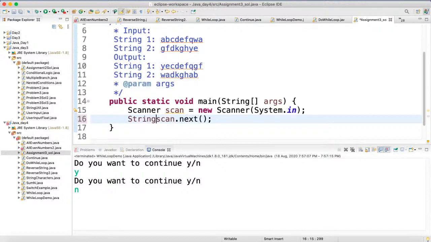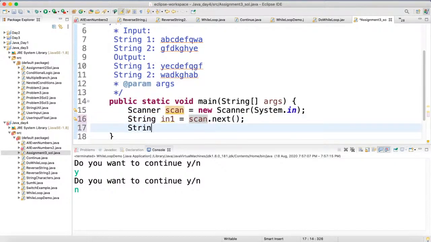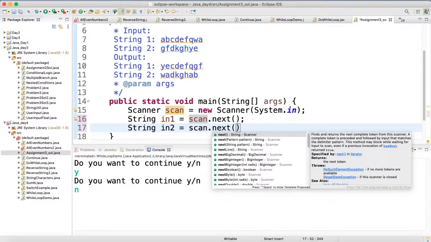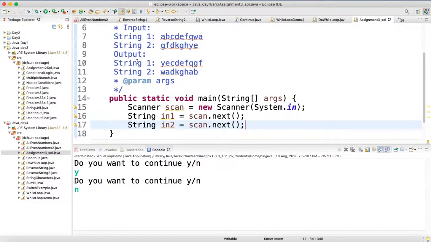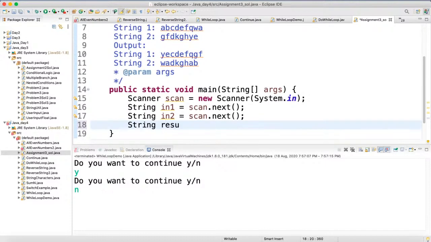So we'll say input 1. Similarly, we'll read input 2. Right. So this is our input part which is done. But guys, what do we want? We want the first two characters of the first string to move on like this, right? So we'll create, say, result 1, right? And what do we want in result 1?